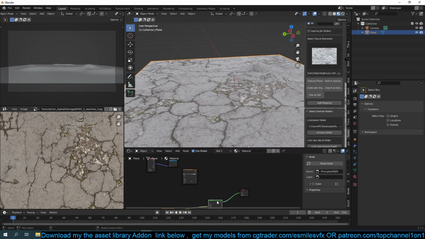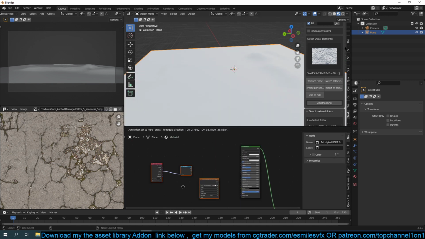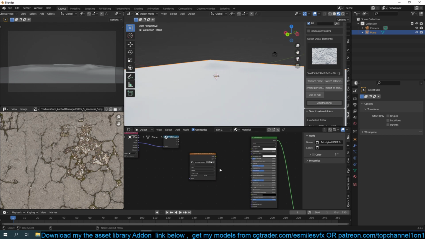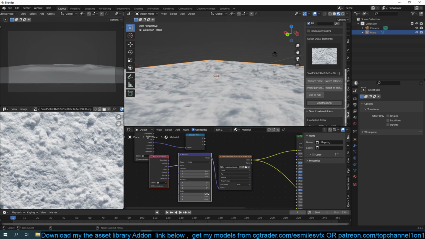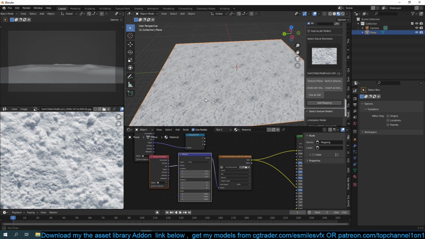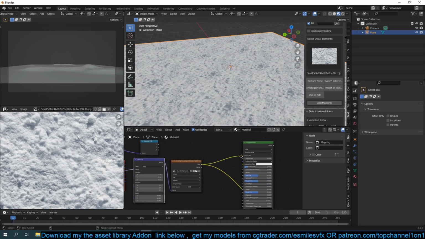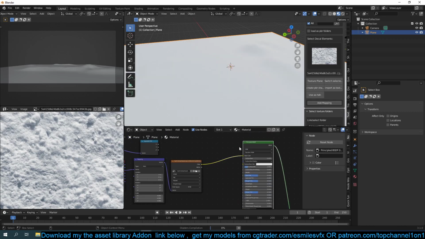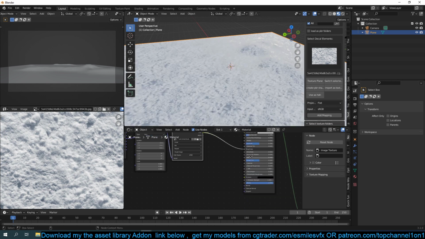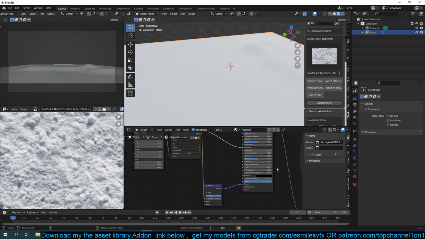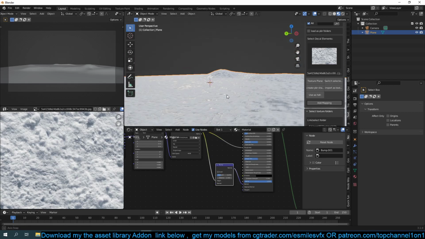Now let's create the snow, separate. So for that, we're going to use this. Let me tile it a bit like that. And the great thing about the snow we picked is it's tileable, so that's good. Can use this as the roughness and as the bump. So that's good enough for snow.